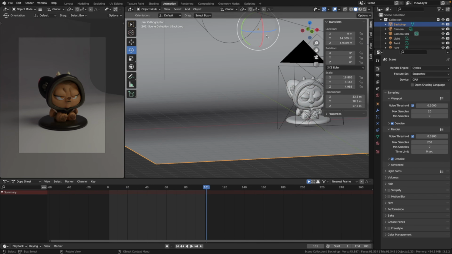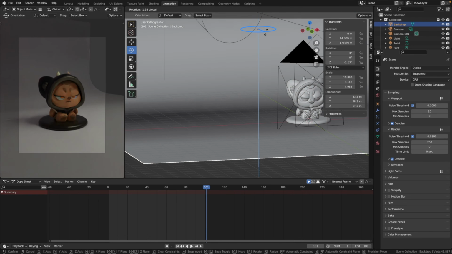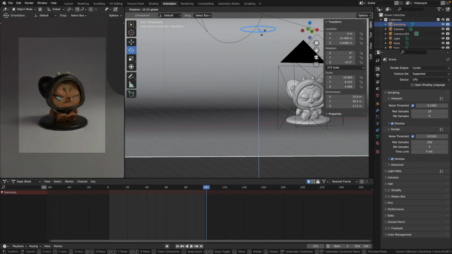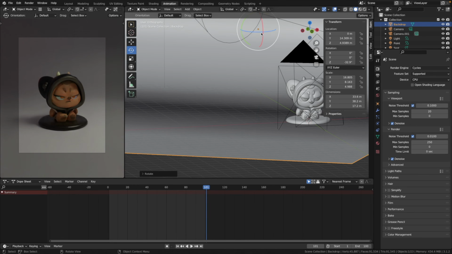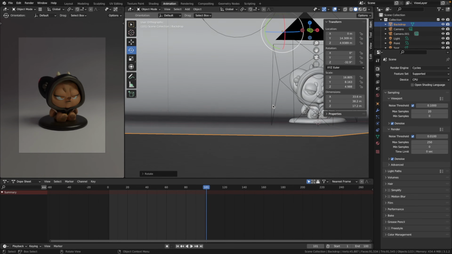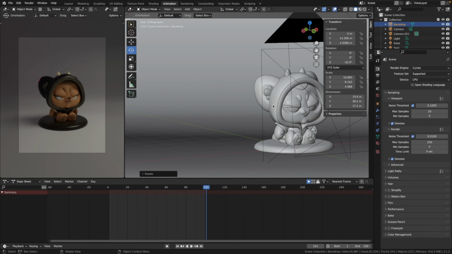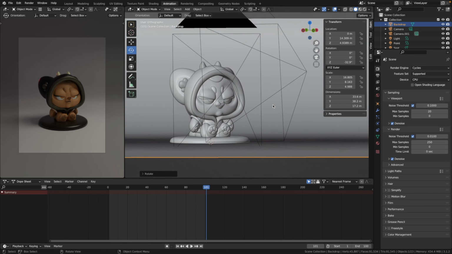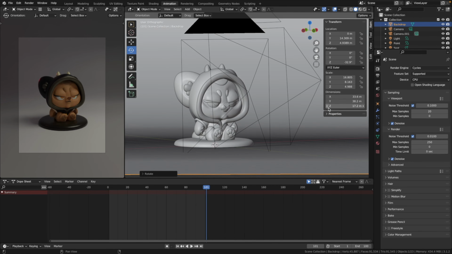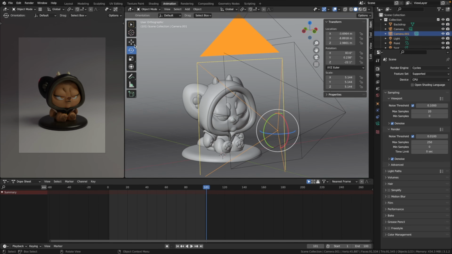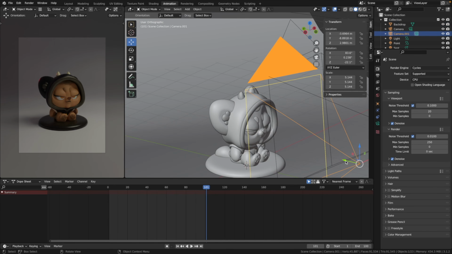Let's twist this a little bit so he has a full backdrop. Okay, and I might be able to go a little bit closer. So let's take the camera and move it in a little bit. Forward. I don't know what happened.